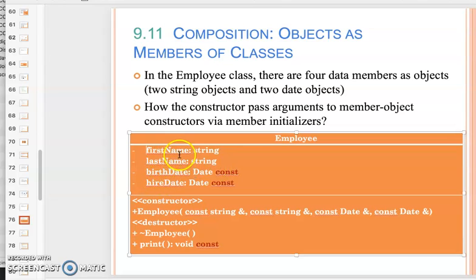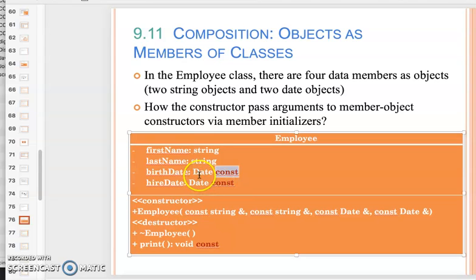Here, each employee has their birthday. So that's why we have the Date object we created earlier. Then we have the hire date, which is when the employee was hired. So these 2 objects, not only do we have the object as a data attribute, we make these 2 objects constant objects.